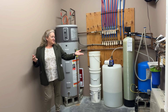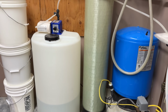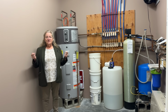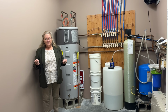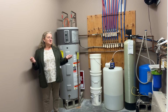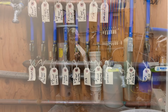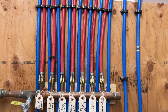And then there's the second of the Rinnai heaters. They do have a water treatment system. The reason they put the water treatment system in was that they had some manganese in their water, and they knew that can cause discoloration. It's what gives you the orangey look in your bathtub or your toilets. So they decided to put that right in when they built the house. And no, these are not for radiant heat. These are just all of the things for the plumbing for the hot and cold water.